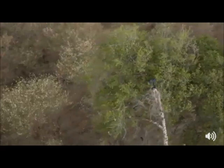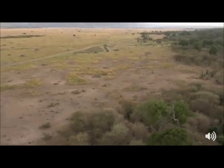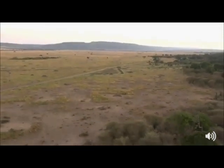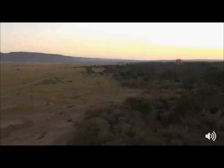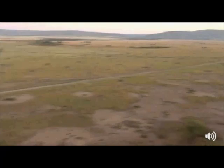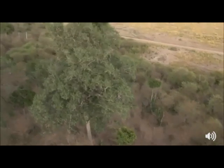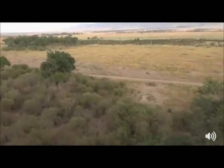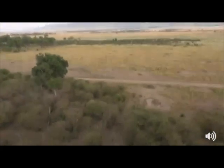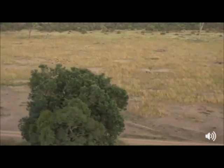Senzo has spotted what looks like two starlings — his first pieces of wildlife from the balloon. What's fun about this, of course, is that it's completely without the ability to pause. It's a little bit like time: there's no way for us to pause, we have to live completely in the moment. The balloon is at the mercy of the wind; it can go up and down according to the whims of the pilot, but it is unable to stop. Much like our lives, we have to appreciate the moment as they pass fleetingly by.